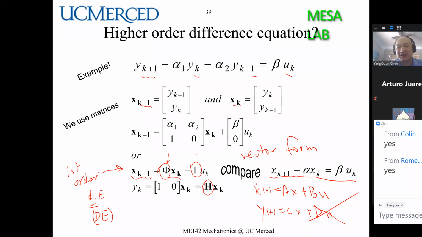So these are just matrices, but this is a vector, okay? So first order D in vector form. In vector form, you can always write it comparable to this scalar form, and then you can always write something like this, okay? You have a state space, I'm sorry, state space format, ABCD format. Okay, ABCD format.